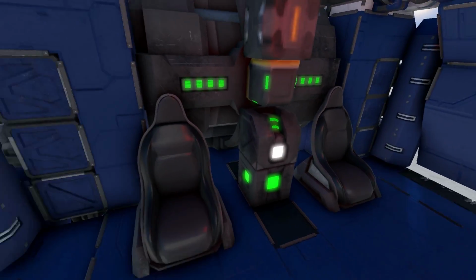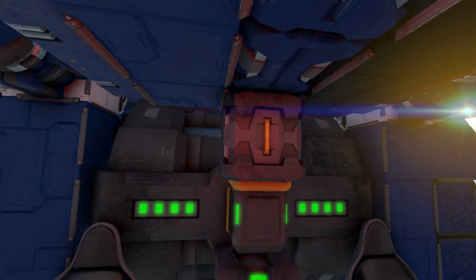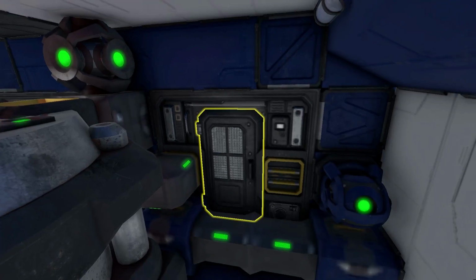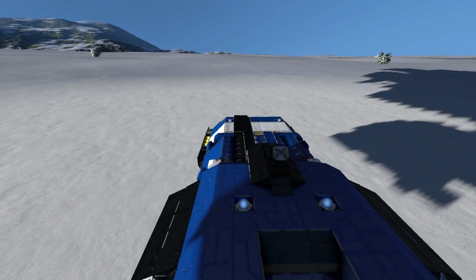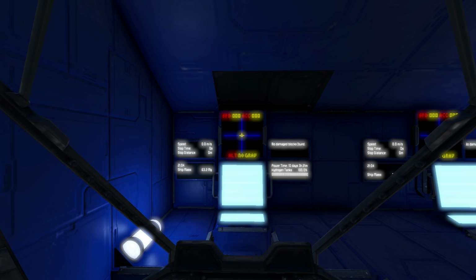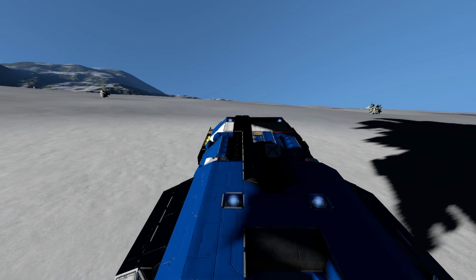We've got some passenger seats here as well as a remote control block, a timer block, the giant hydrogen tank, and a cargo container. Up here we've got an oxygen generator built in along with a projector block. So let's nip in the other side because I'm left-hand drive, to be honest. Oh, we do have things up in the cockpit here. So there's no damaged blocks. Our speed is currently nothing. Our coordinates are laid up there as well as the time. It is not 5 minutes past 9. I don't know what time frequency we're on, but power time 10 days, 3 hours and 21 minutes. Well, at least we're going to last.